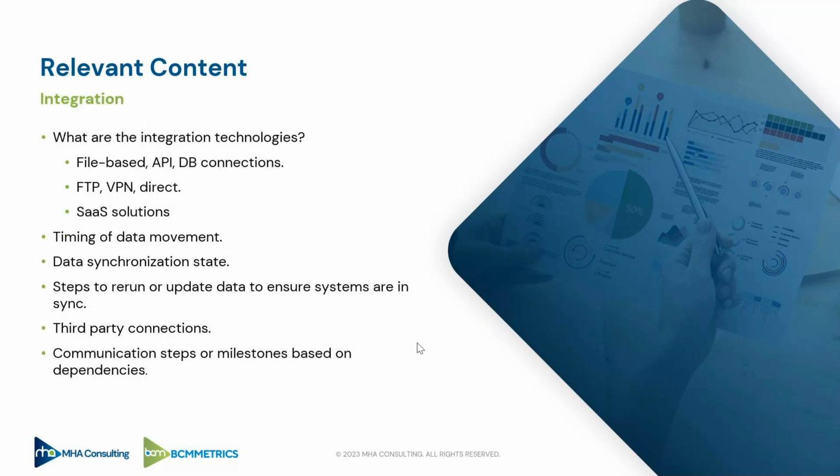Integrations, all right? Make sure, and this is where, as I was saying before, from a detailed perspective, there are so many different types of integrations, and we just assume they all will work. But when we start thinking about some of the older types of technology, that could be file-based, could be a direct database connection, but maybe it's only turned on at certain points. Could be an FTP, could be through VPN. Again, it could be SaaS pieces that are scheduled, depending on what it is.